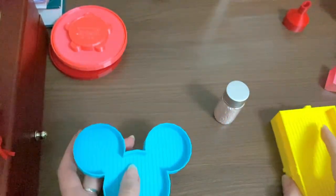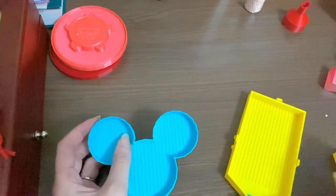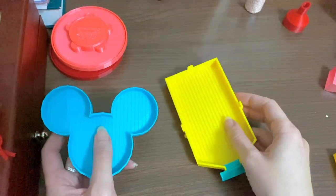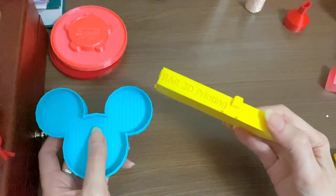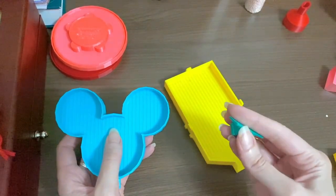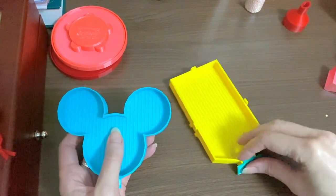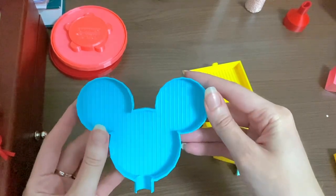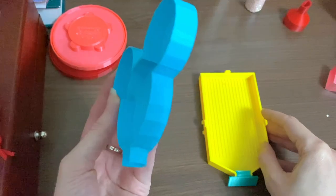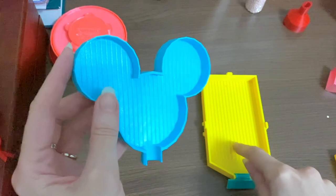Let me do a quick round-up because I keep getting sidetracked showing you practical stuff. I got this stackable tray with a green silk stopper — silk means that shiny, satiny look. And then I have this Mickey profile tray in a beautiful blue that I don't actually have in a stackable yet — next time I'm going to order that color.